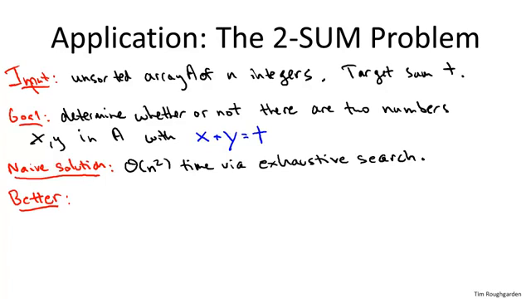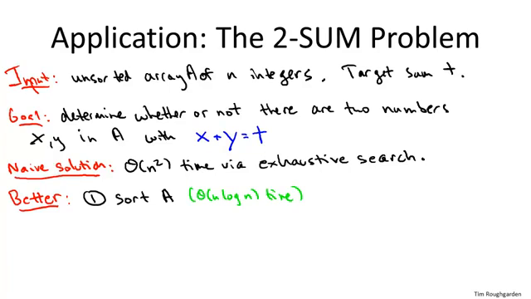Now, why would sorting the array up front help us? Well, then the clever insight is that for each entry of the array A, say the first entry, now we know what we're looking for to achieve this given target, right? If we're trying to get two numbers that sum to 100, and the first entry in the sorted array is 43, then we know we're looking for 57 somewhere else in this now sorted array. And we know that searching a sorted array is pretty easy, right? That's just binary search. That just takes logarithmic time.